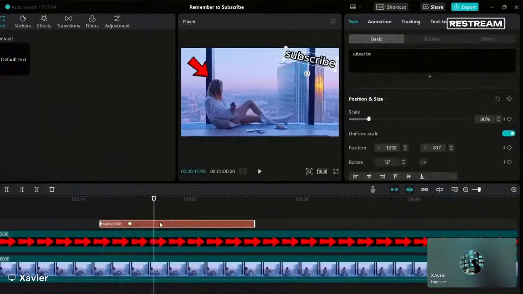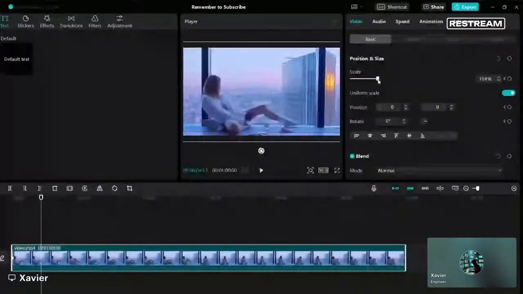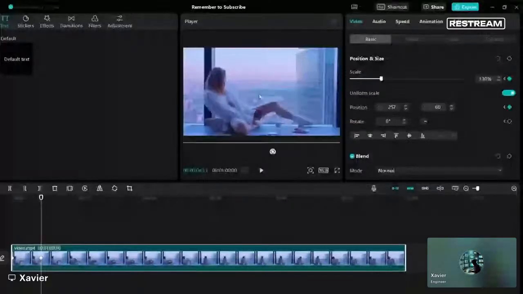Now moving on, let me show how to use keyframes to zoom in. So first, when you want to start the zoom in, you could be at the start of the video. Add a keyframe, and then just go forward a bit, and now we want to zoom in. You can adjust the scale. So if I just drag it to the right, we can zoom in. So in this case, let's just zoom into here.